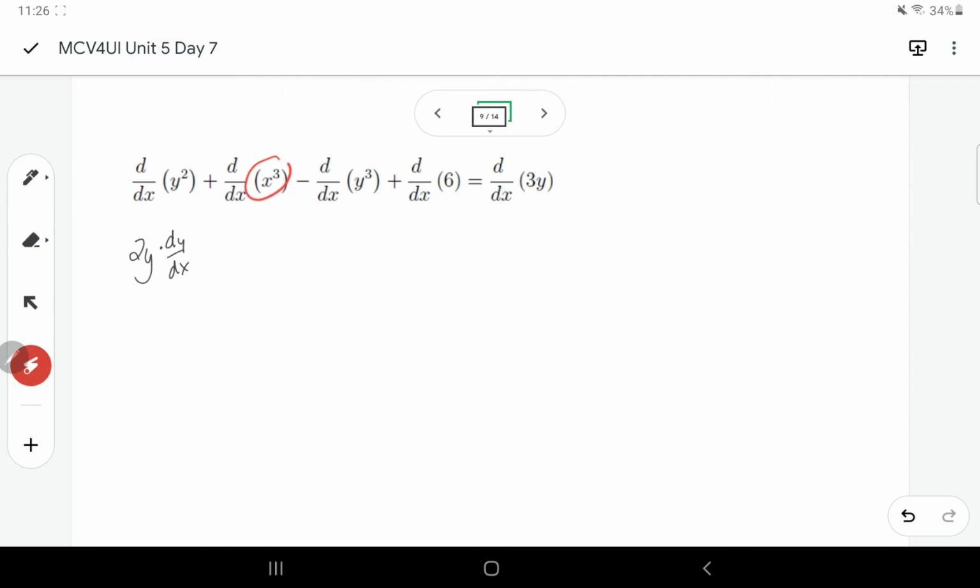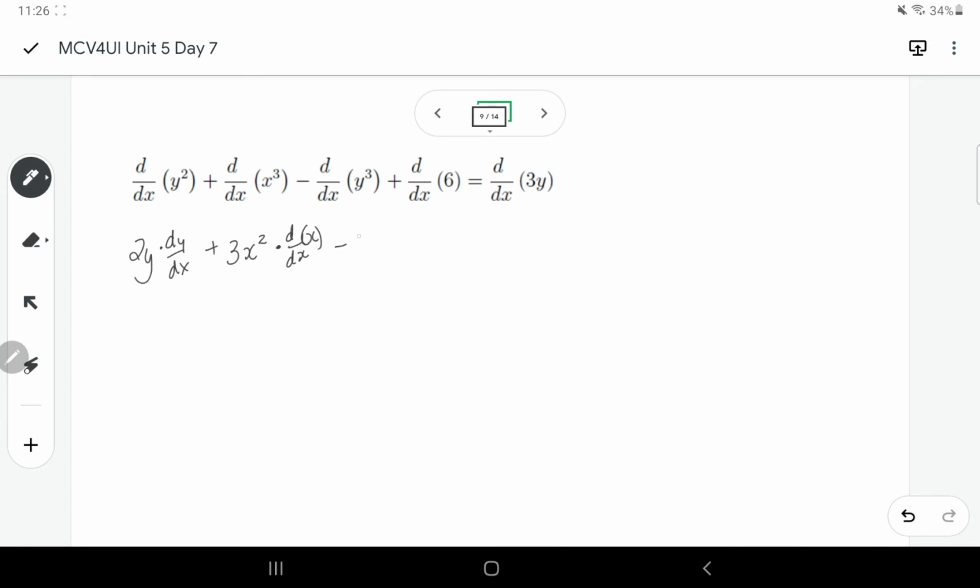The next piece, we're going to take the derivative of x cubed. So the derivative of x cubed we know is 3x squared. And I'm actually going to show this: I'm going to say this is the derivative of x times the derivative of x with respect to x. I know that that's equal to 1. I'm not always going to show that every time, but just to show you are actually doing the same pattern here. Then the derivative of y cubed.